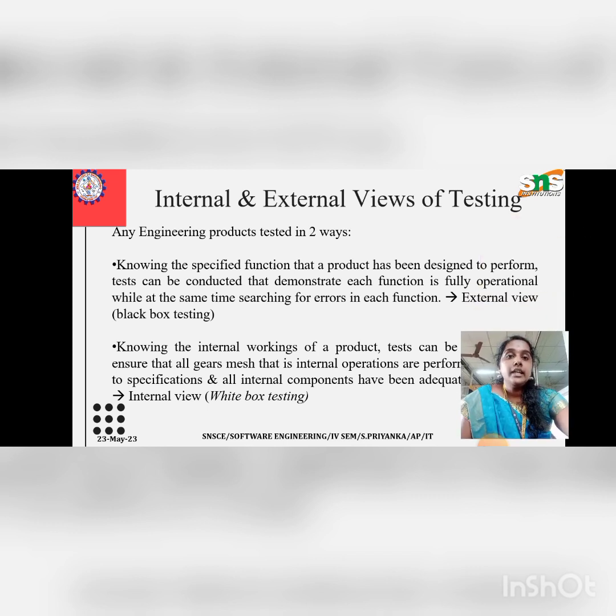Next is white box testing, that is the internal view. Knowing the internal workings of a product, tests can be conducted to ensure that all internal operations are performed according to specifications and all internal components have been adequately exercised. Generally, black box testing is the external view and white box testing is the internal view.